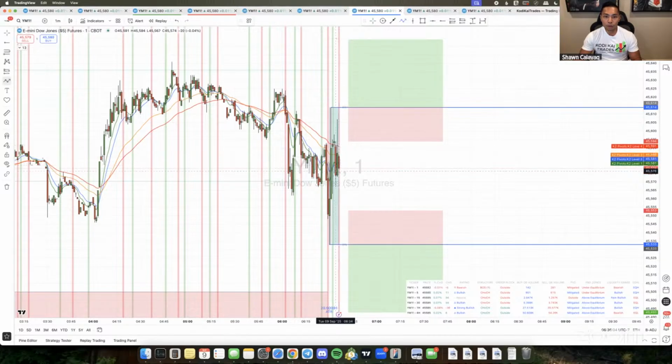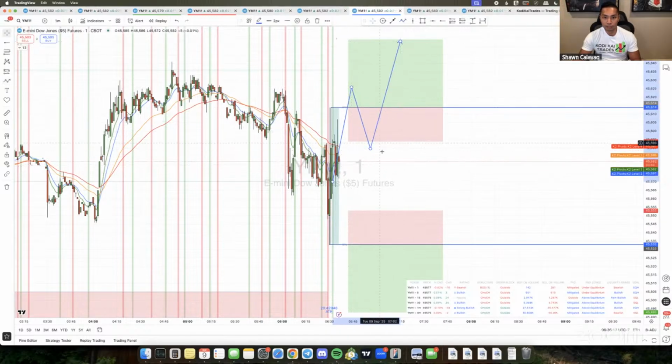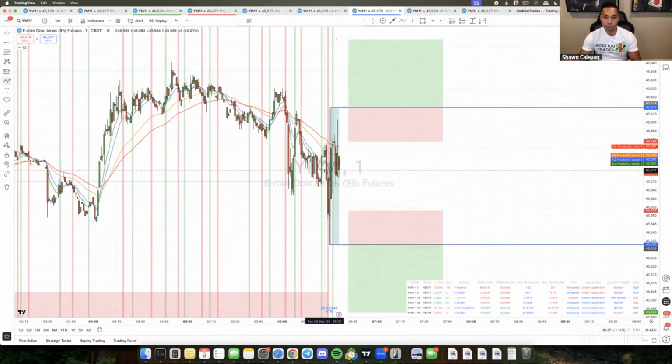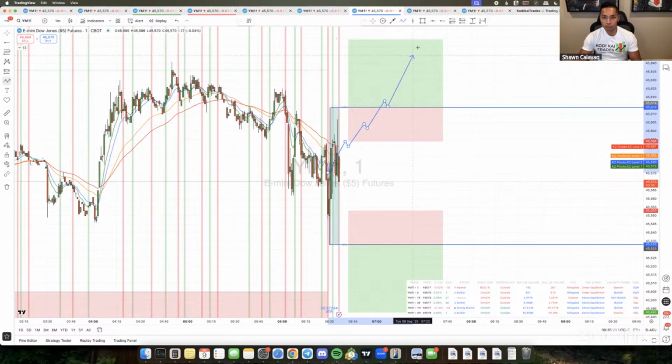The moves that I don't want to see is I don't want price to push up, bounce, bounce, bounce, right? Because that's going to establish this as a resistance. I also don't want price to just blow up right here, come down, and then shoot right back up because our stop loss is really tight. Ideally, I want a more natural, smooth push to the upside, right? Push, push, break, continuation. Right here, you can see price is not really doing much. It's just consolidating right here down the middle, which is fine.